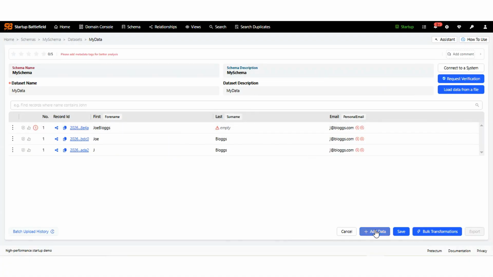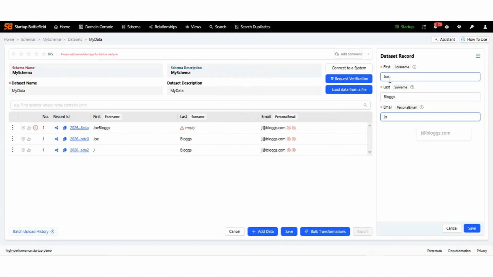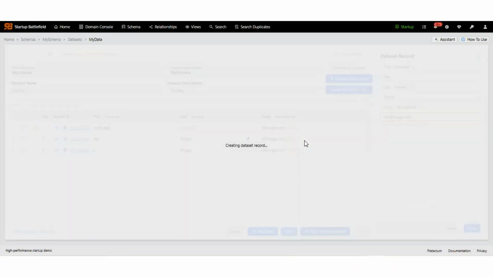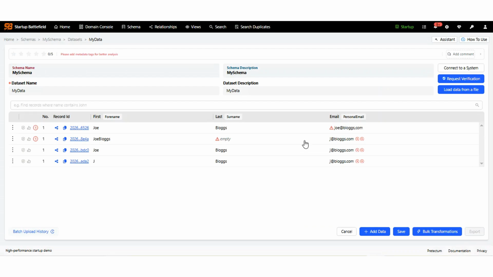Every row of data that is added or created is evaluated in real time against your defined data quality criteria for the dataset. Indicators at the row level and within the record itself give you a clear indication of problem areas. A permissions model enables you to assign various roles and permissions to your users, but all users can quickly and easily identify records that are in a good or potentially bad state.